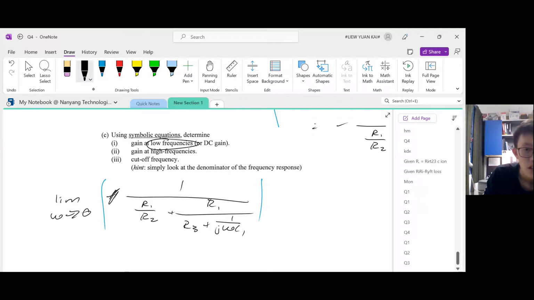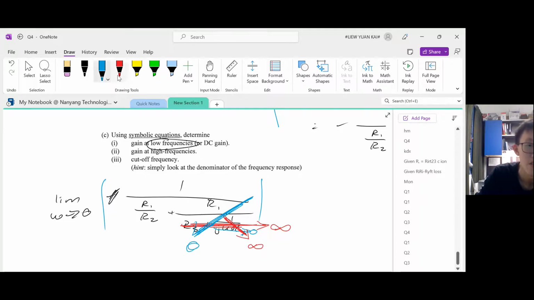So now we can focus on letting omega tend to 0. So focus on this term because it has omega. So we let this become 0. 1 over 0 means this whole thing becomes infinity. Okay, so this goes to infinity. Now, look at this. Something plus infinity should give me infinity. So this entire thing is infinity. Now, look at this. Something divided by infinity means I get 0. So actually, this whole term drops away to 0.